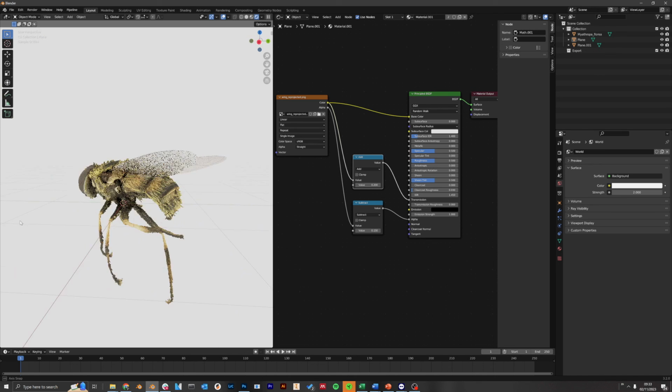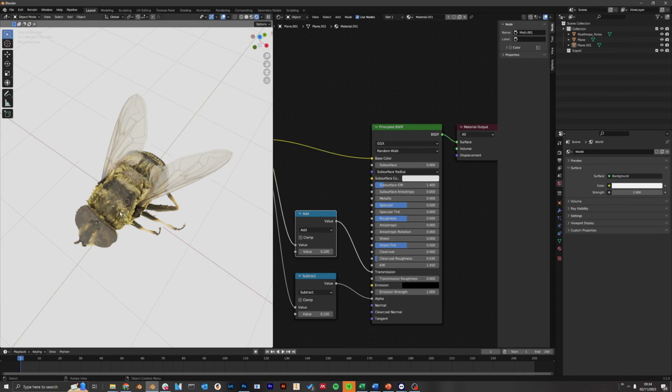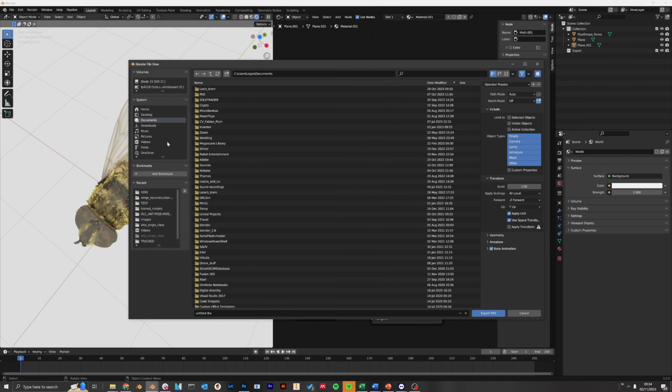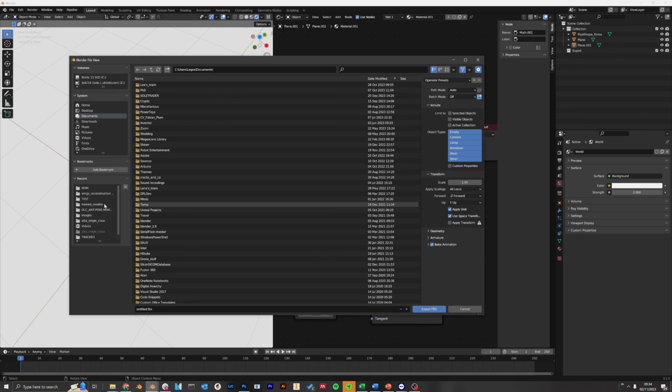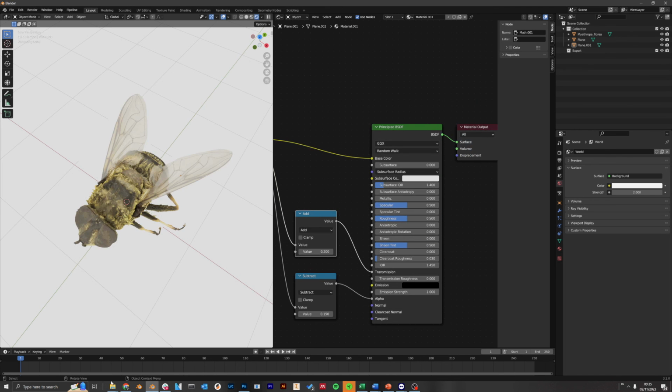So let's call this a day and a project that we have completed. One last thing we can now do is export our model and view it in whatever model viewer we would like to have afterwards. So I'm just going to go to File, and export, and well, this can be, for example, an FBX file. Now, one important thing we need to do when we do these kinds of exports is say for the path mode, we want to have copy and then enable this one here. This just makes sure that all the image textures are also included in the final file. So when we then upload them to external sites, for example, these things are still in there. We can just hit export FBX, and there we go.